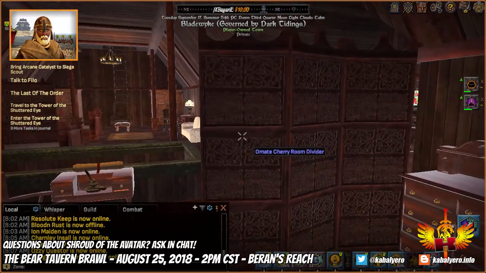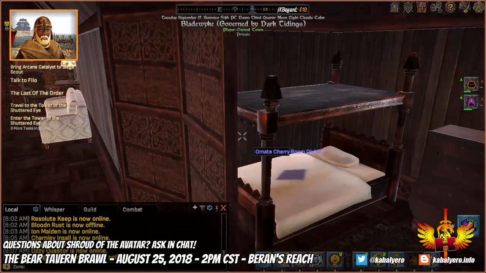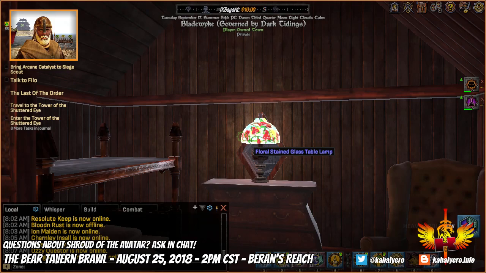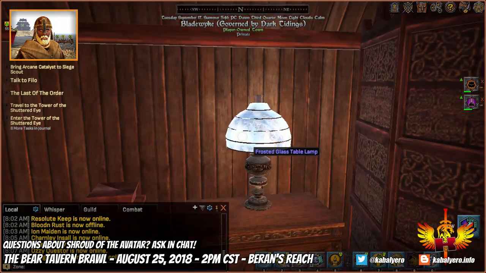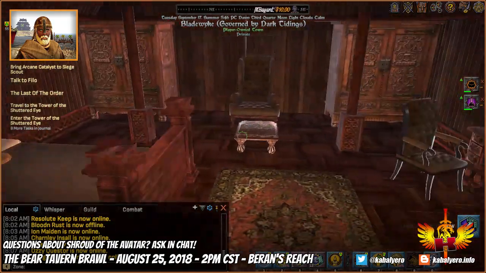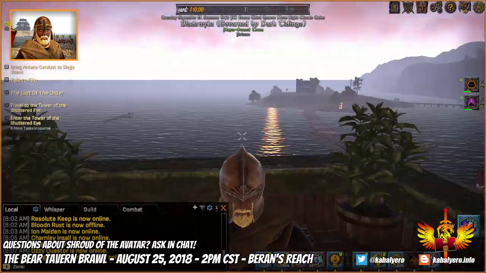So this one may look nice. It's even called ornate, but this is craftable. You can craft a lot of those. And we have some, what do you call this? Floral stained glass table lamp. I think that is a Peloton reward. This one is a frosted glass table lamp. You can craft those. In any case, this is a really, really nice bedroom space here, or bed space.